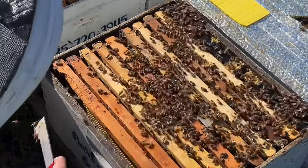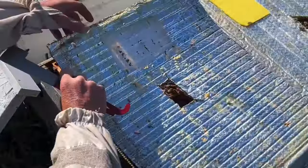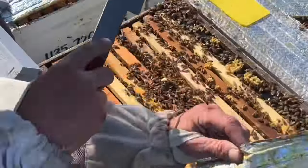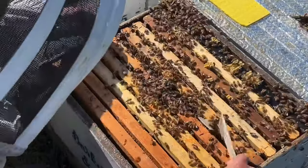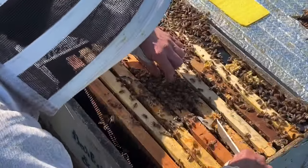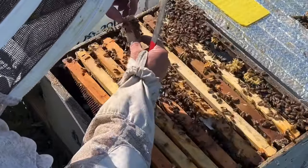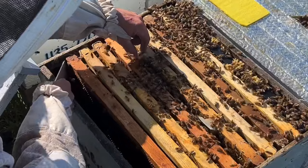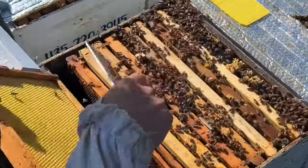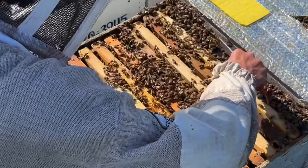Does that make sense? Do they accept her? They should — they've been queenless for a bit so they should accept her. I don't want to put her right next to the syrup bucket in case it flips over and gets all over her. I need to put her over a little bit more. They're going nuts! Some people put them down on the frame. I'll just push it up against the wax like that. Make sure it's good and tight.